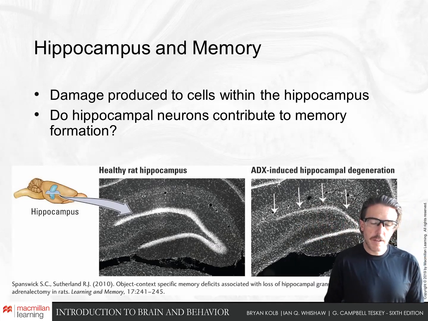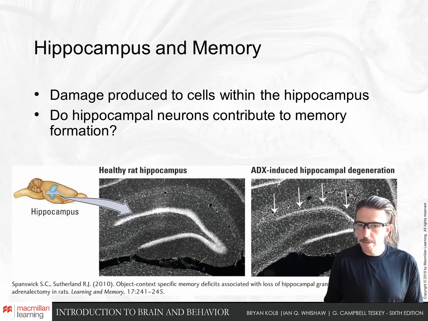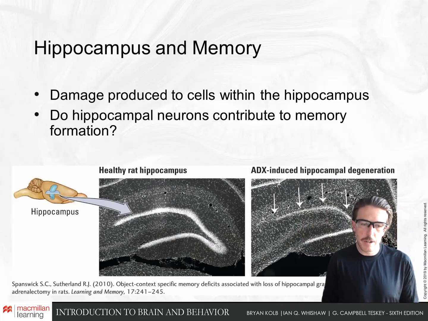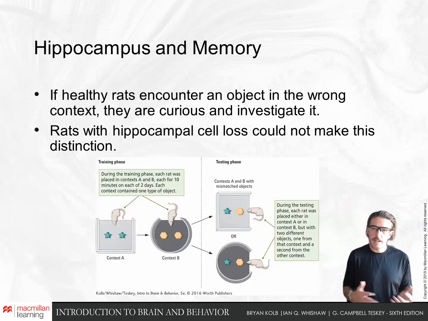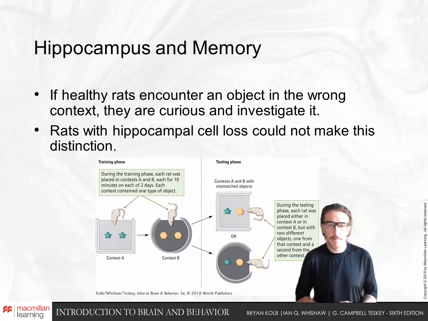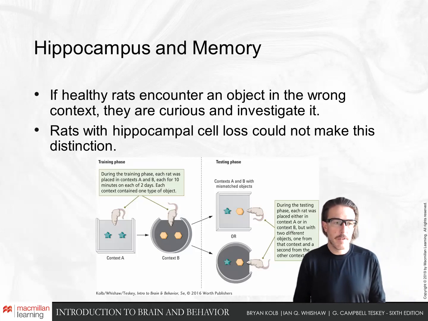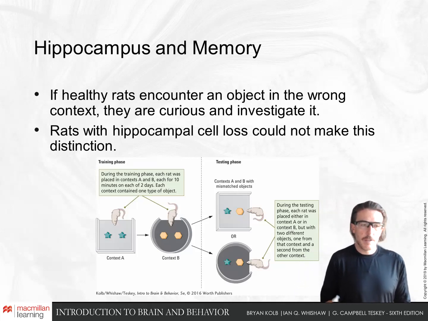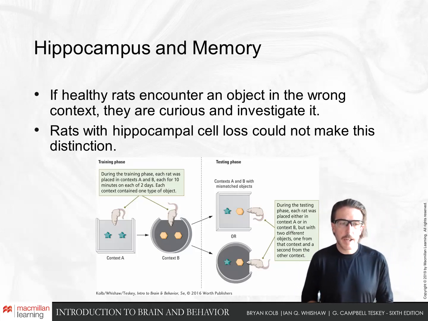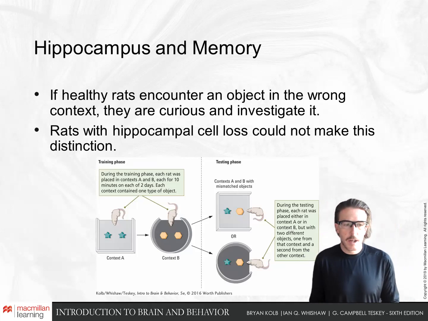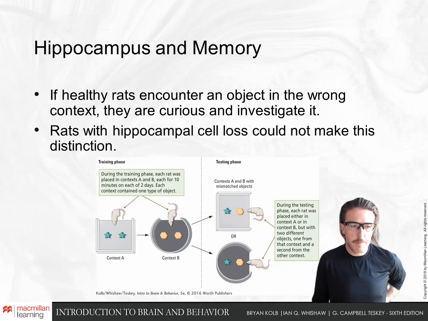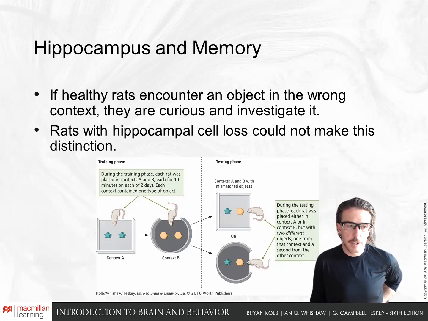Then they can give a different animal that has the same manipulation, who's still alive, a learning task and see how that difference in the number of cells in the hippocampus that they've induced influences their learning. So here's a particular type of memory task that has been given to rats, in which they're given two sets of objects to remember in two different contexts. So stars in a square room and hexagons in a circular room.